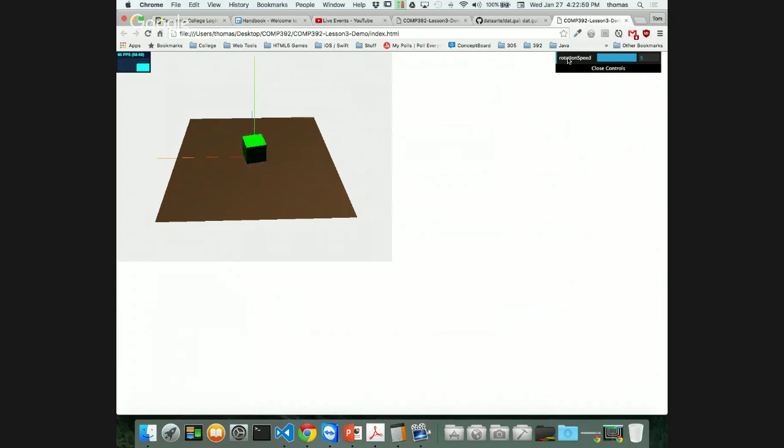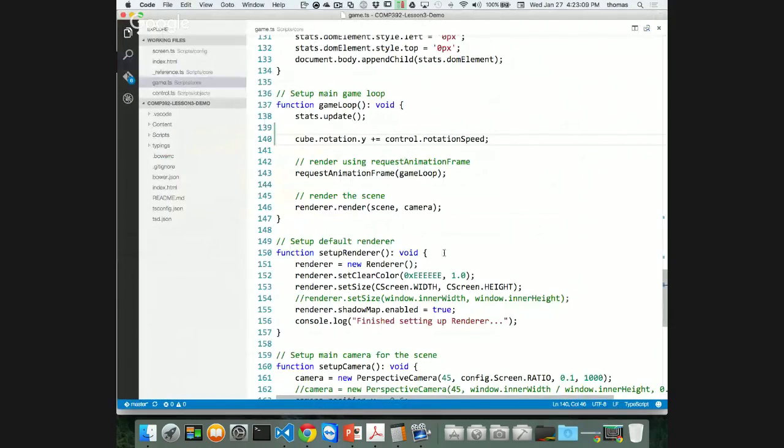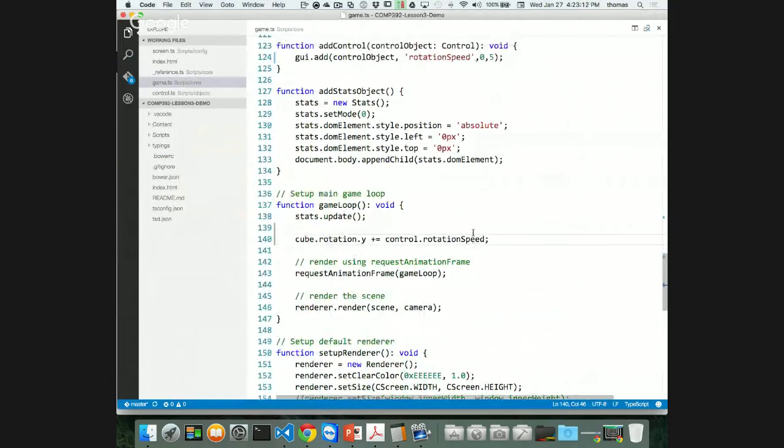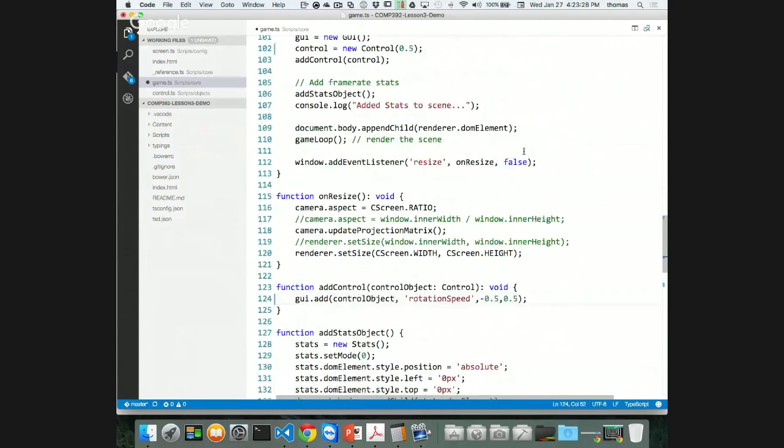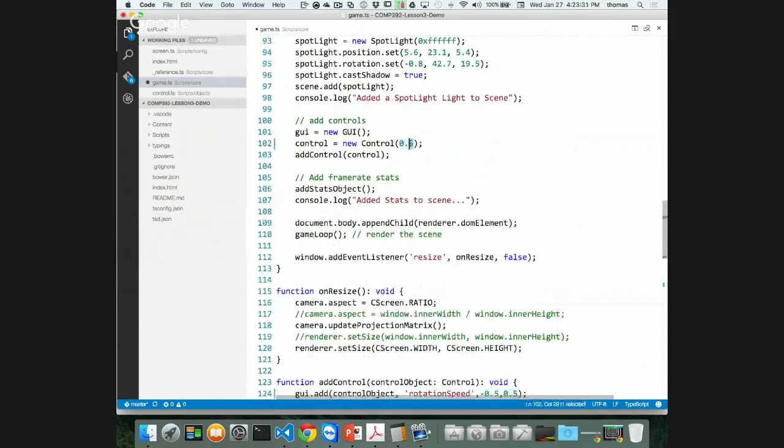Okay, so this worked, actually. I created my control and changed my value up and down. I can change it from 0 to whatever, but it's really crazy. Let's modify this one thing and I'll let you go. My minimum and maximum are not right. What if I said my minimum value is minus 0.5 and my maximum value is positive 0.5? Still high. But my control starts off with a rotation of 0.05, so it starts off as a really slow thing. Let's see if that's good.